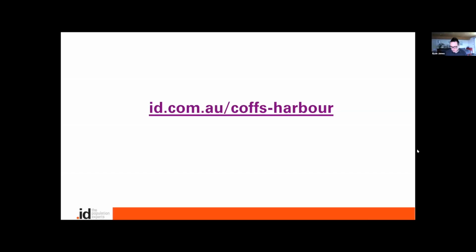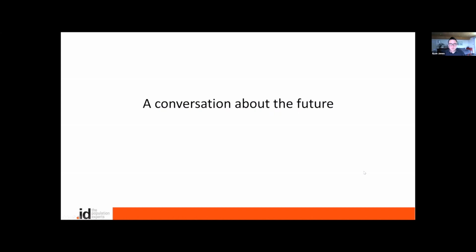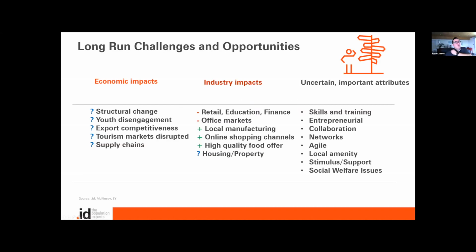I'm just going to quickly go back now to my slideshow. I haven't got too much longer to go. This is just a quick conversation about the long run challenges and opportunities that we're seeing in the data. The question marks are the ones where I tell you I don't know the answer. That's sort of what's the new normal? We don't really know. So structural change: what's the relationship of business to government going to be like? What's our relationship with other countries going to be like? Structural change is as big as it sounds, and we don't know what's going to happen there.